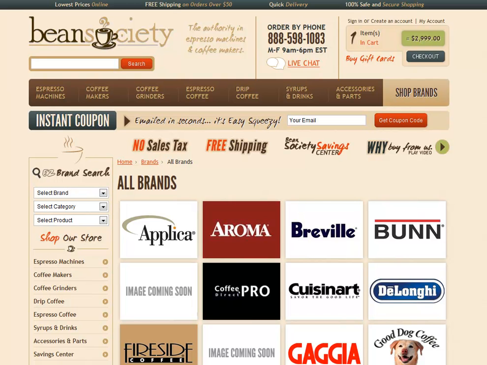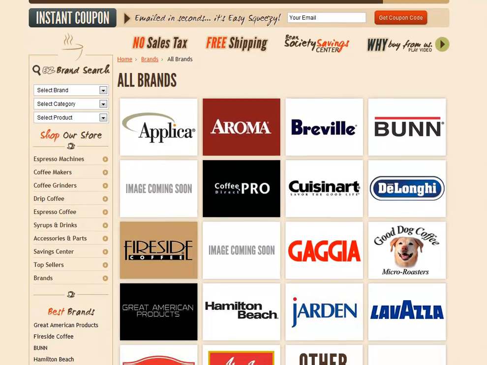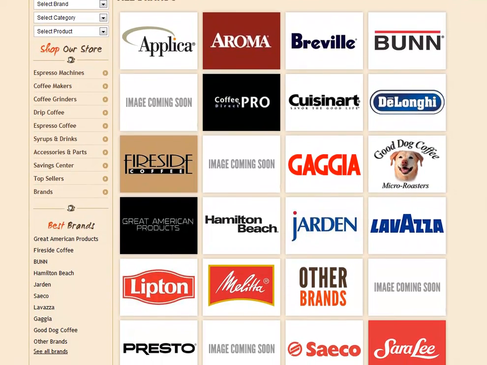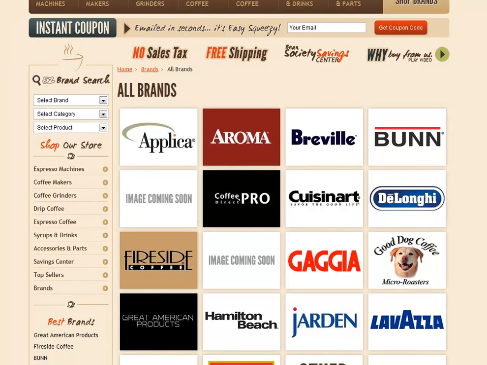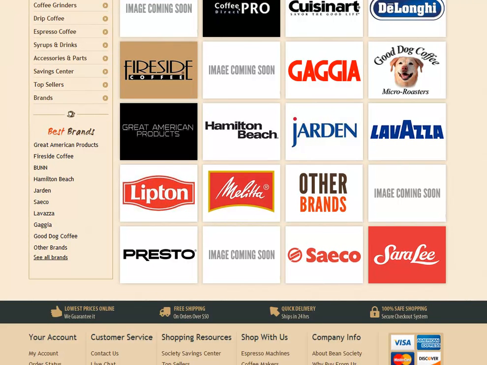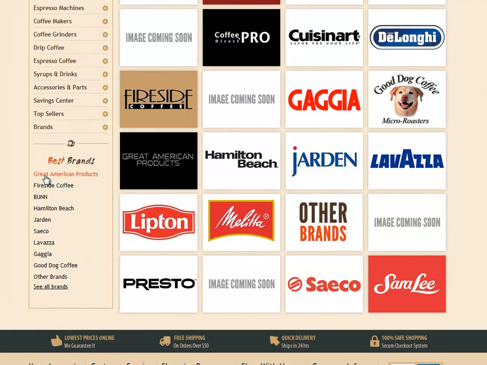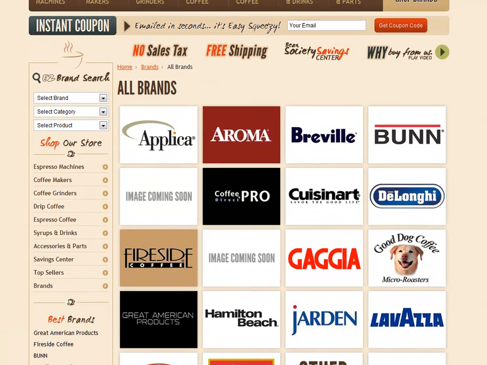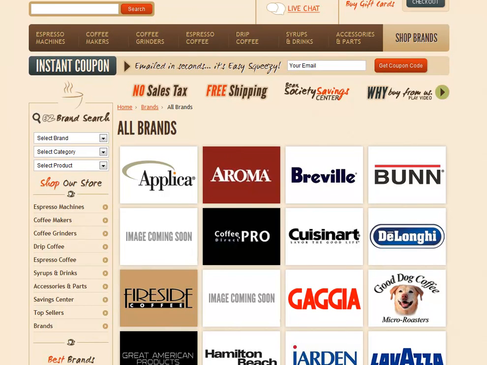Yeah, when you look at the brand page or you're trying to highlight brands, major brands, you want to make sure that it looks clean and just beautiful and you're representing those brands in the right way. So what we've elected to do here on Bean Society is put the bigger boxes so that you can fit more in here, but it looks clean. You can get a real quick view of every brand as it stands alone in its own entity, which looks really good. You can also see the best brands over here prioritized, which is really nice on the left nav. But it's all about representation of the branding and the brands that you carry, so it looks really nice, and you see that you continually have the easy brand search available for you as well.